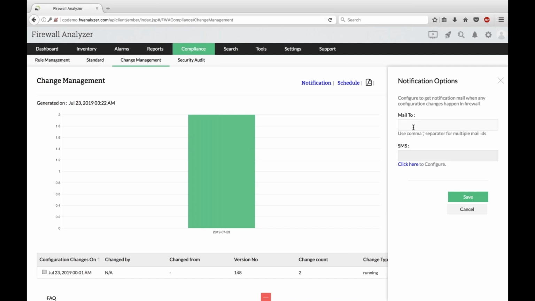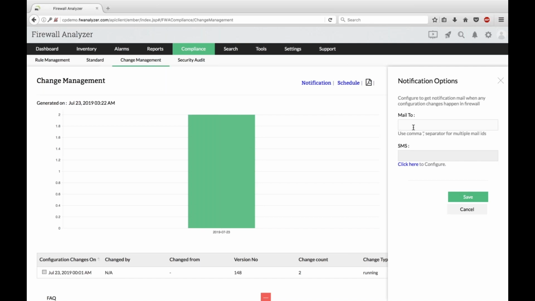And with the syslog, we will trigger the backup of this particular device configuration in the Firewall Analyzer application and detect the change immediately and notify you that a change happened and which user made the change as well. So this can be identified, and you just have to specify it under notification. You have to specify just an email address and save it.